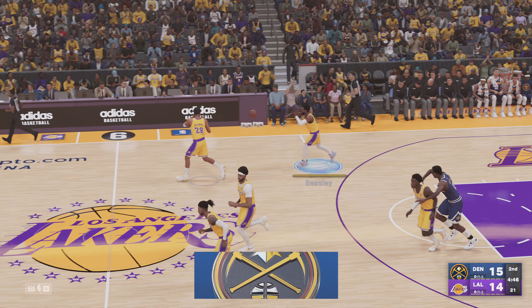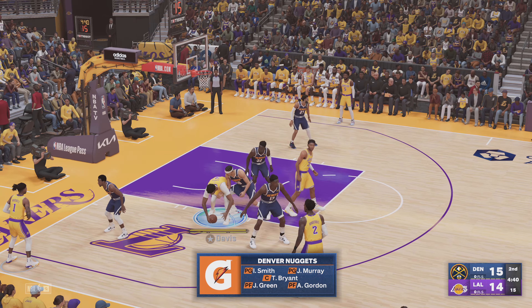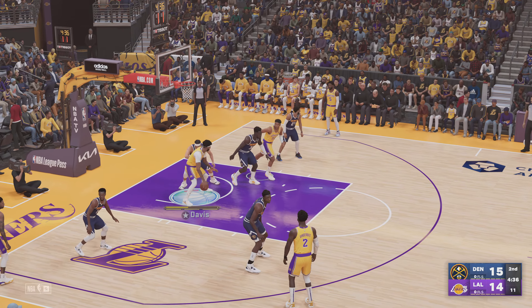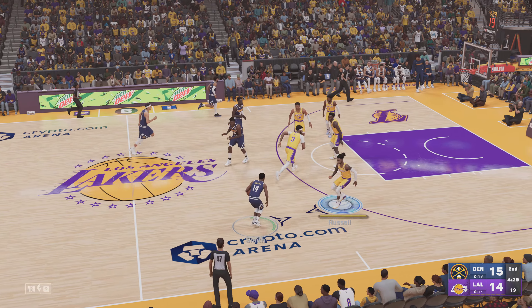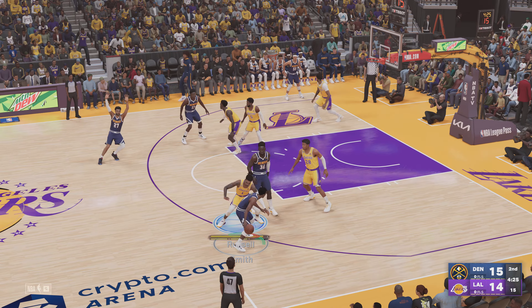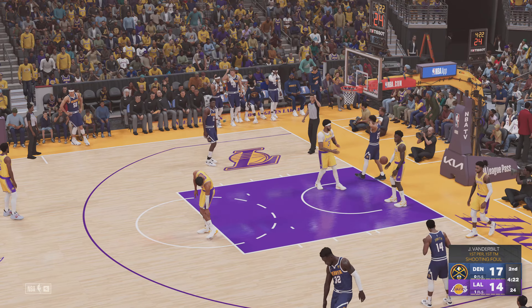Getting going in the second — on the floor for Denver, we've got Jeff Green, Aaron Gordon out there with Thomas Bryant, and it's Murray. Smith in at the one. Davis down low, defended by Gordon — Davis can't hit. Denver has gotten three of their seven threes to find the net. Pass to Murray — he drives in and they're going to count that bucket, sending him to the line for a possible three-point play.